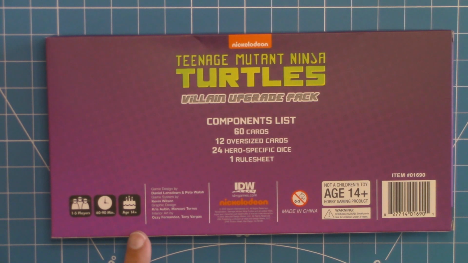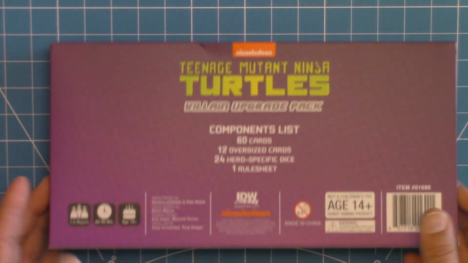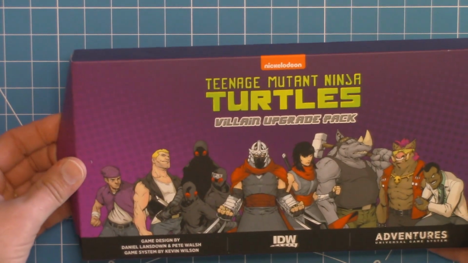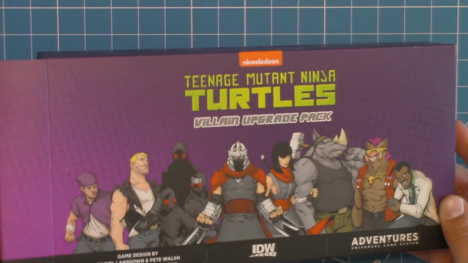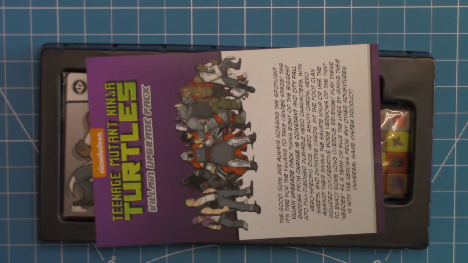And while it doesn't show it on here, I think it goes without saying that some Universal Adventure game is required to play this. Why I'm saying some is you should be able to use these characters, say even in the new Batman Kickstarter that is coming out. Let's go ahead and crack it open and take a look inside.